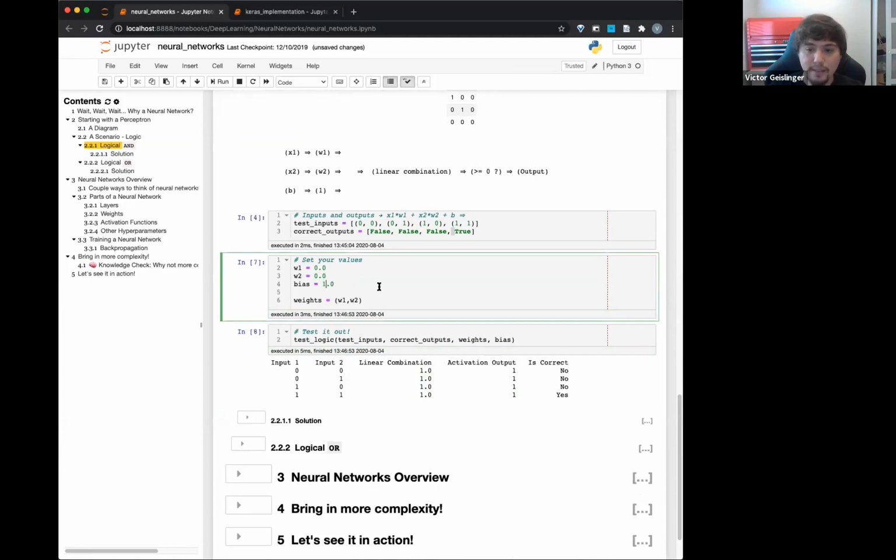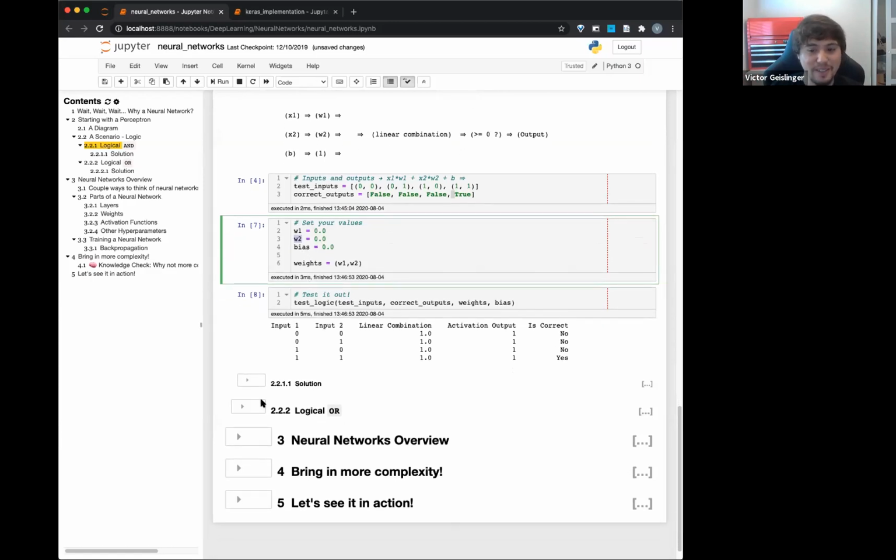So I want to ask you guys, has anyone got an idea of what values you could put in for W1, W2, so that 1 and 0, 0 and 1, and 0 and 0 always give 0, but 1 and 1 will give 1? You got some guesses? We don't have to take too long because I do have a solution. So I'll try one out. I actually don't remember if this is right. So let's try 1 times 1 is either 1 or 0. That kind of makes sense.